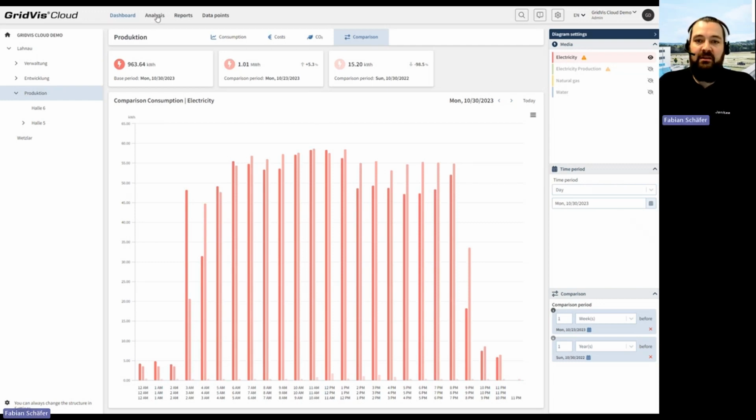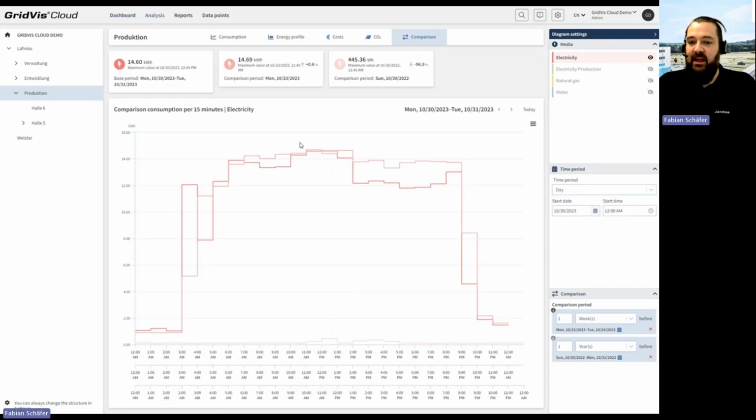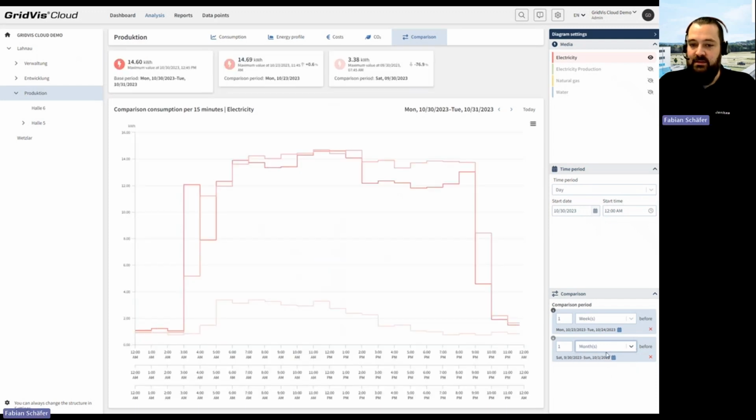Furthermore, we implemented this comparison also in the analysis. In the analysis, you have the possibility to compare everything in a line chart. And inside this line chart, you now have the possibility to compare up to 3 different comparison times or comparison periods directly in one chart.